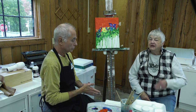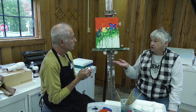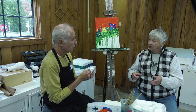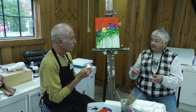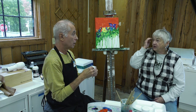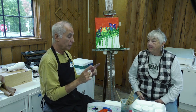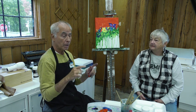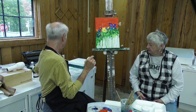Now, if somebody out in the audience wanted to do this and they didn't want to invest in all the tubes of paint, could they use one of those little 8-color watercolor things that the kids paint with? Would you recommend that? Yeah, I know that's watercolor. That's different. But acrylics do come in small tubes, maybe 10. There's also what I think they call a basic set of acrylics.